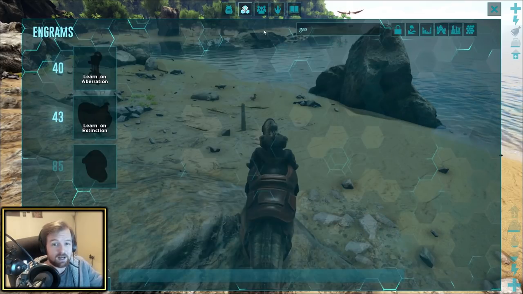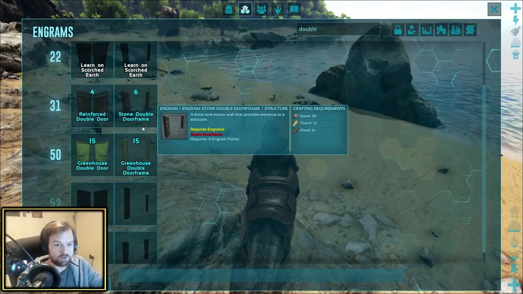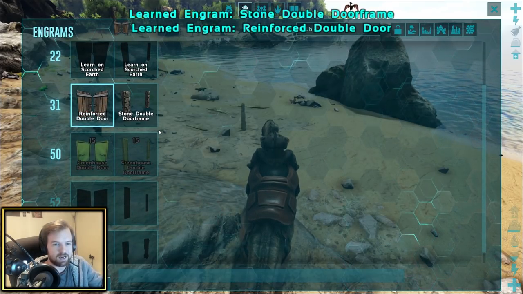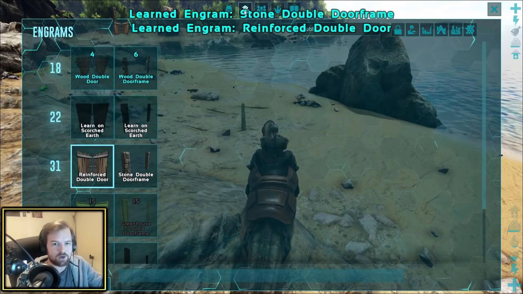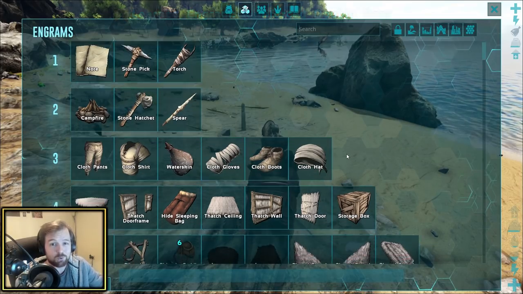37 points to spend. I mean, I did say I wanted double doors, right? So we got ourselves double doors. So how's about we go for the stone ones? There we go. Yeah, beautiful. And we've still got 27 points to spend, guys. I'm going to go through and see if there's anything else worth unlocking.